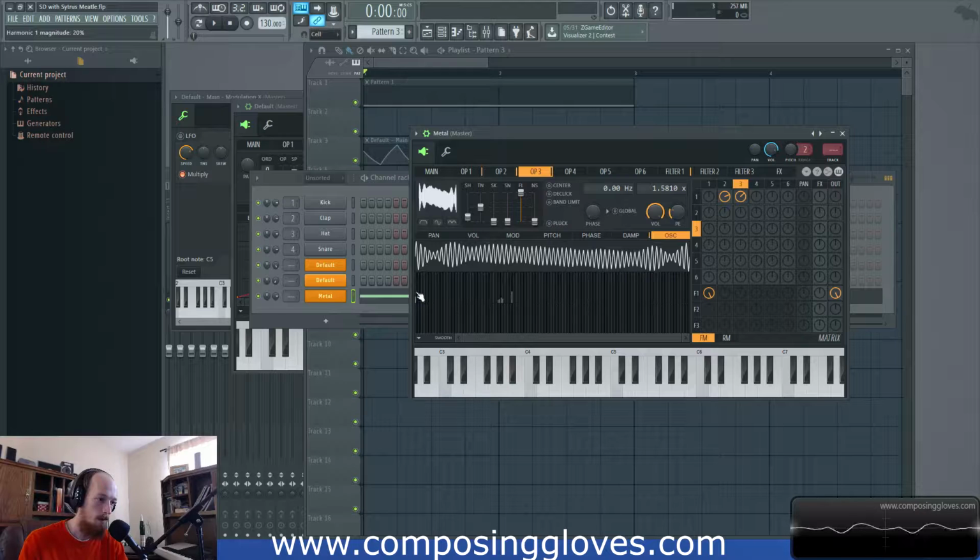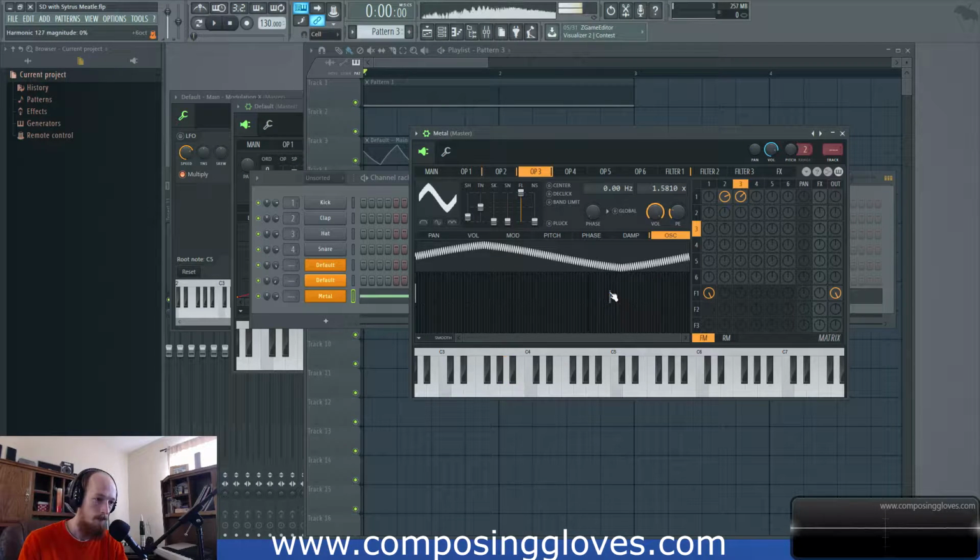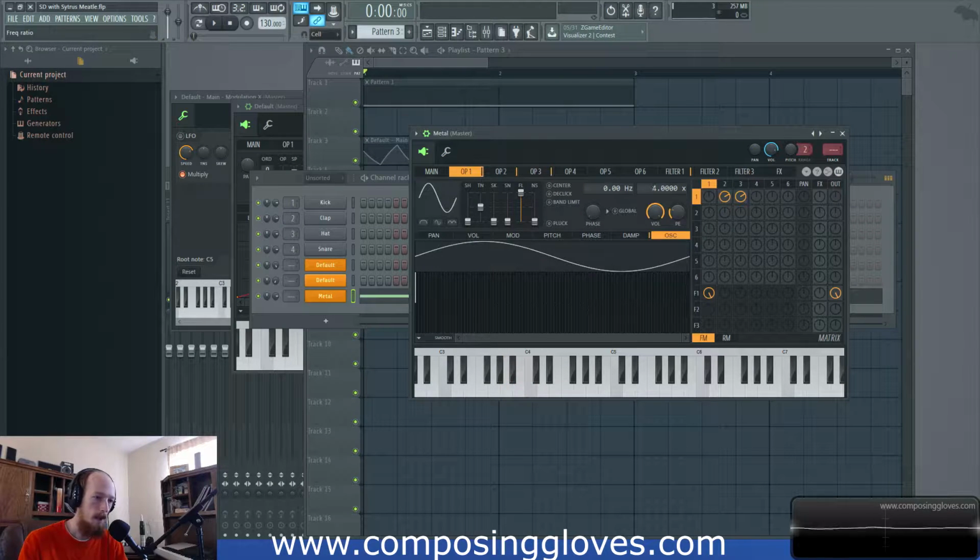Let's bring up the fundamental a little bit. Get rid of these. It's too low. Let's bring this back up to 4. That's kind of interesting right there. Let's take this to 9. Let's see what it says.